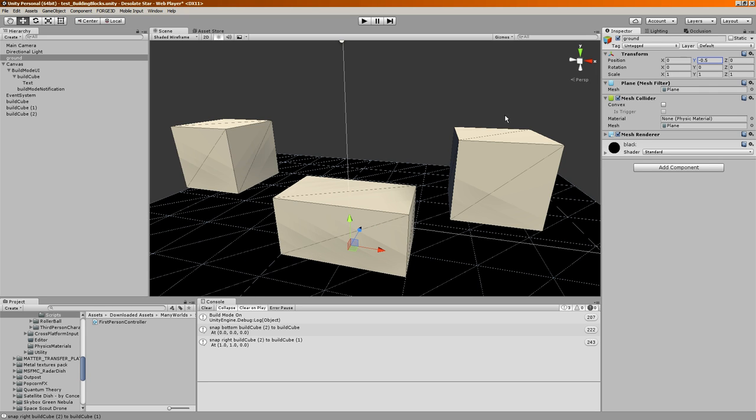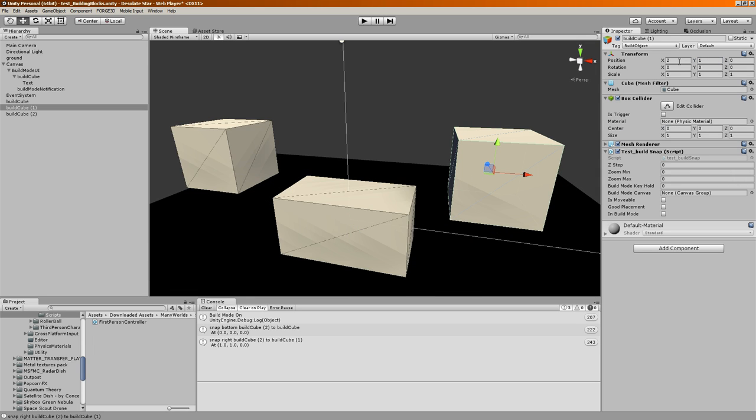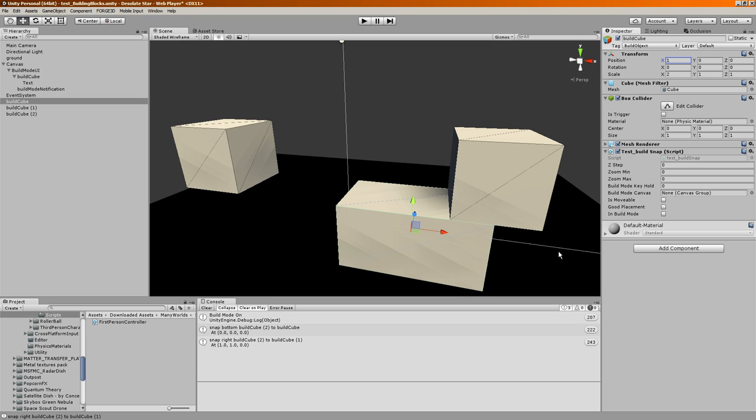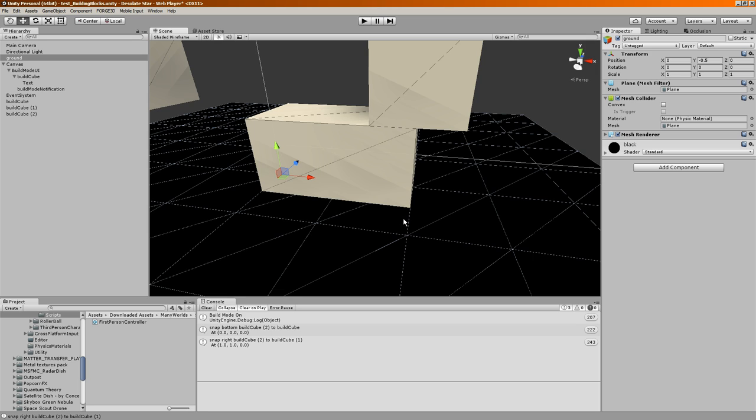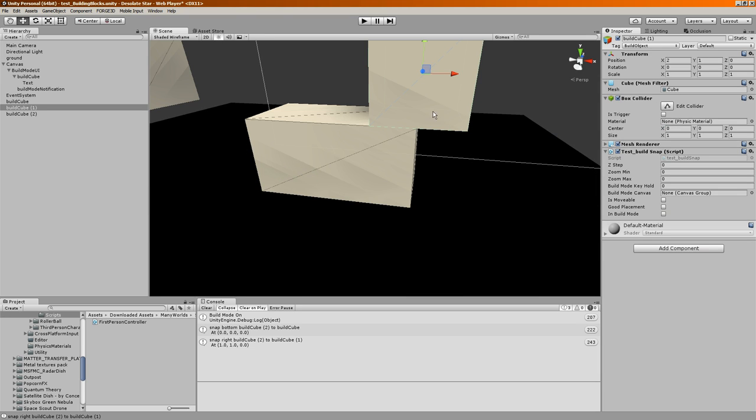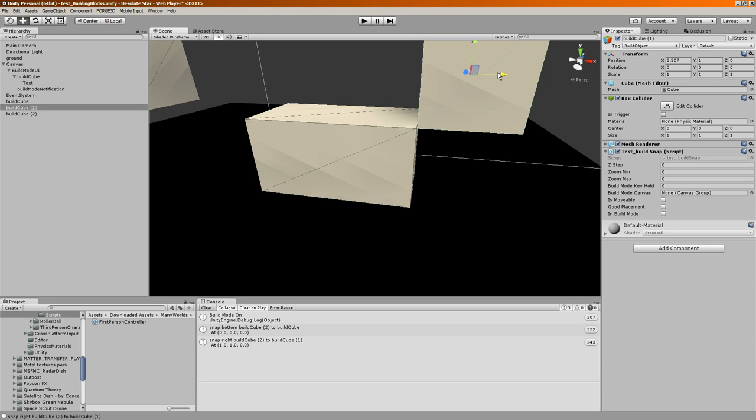Negative 0.5. Okay, so this is at 2 units, but it is super off for some reason. And we'll say this is at 2 units, but it's going to be at 1.5. So this is confusing. That is 2 units. This is at x2. And it's not the same. It's like a half of a unit off. That doesn't make any sense to me at all.